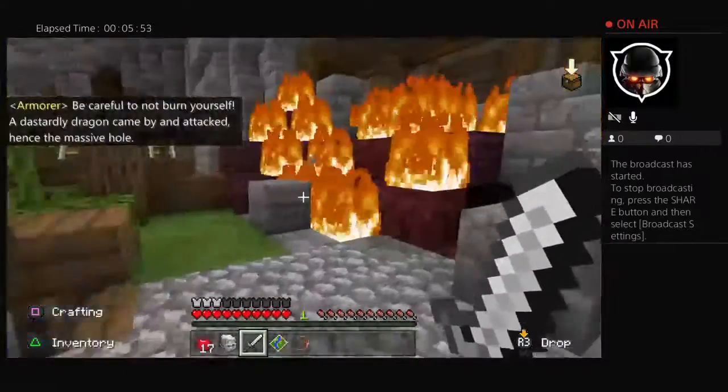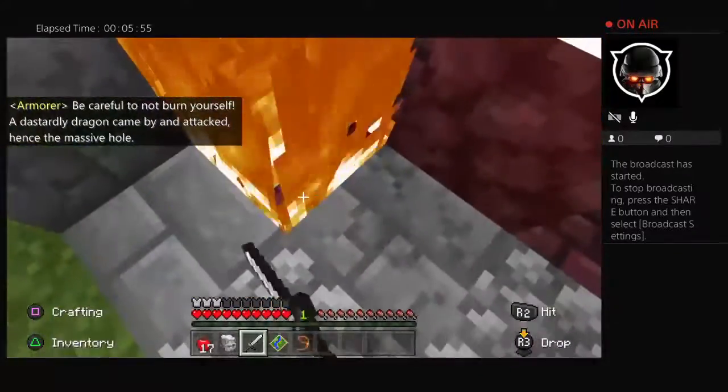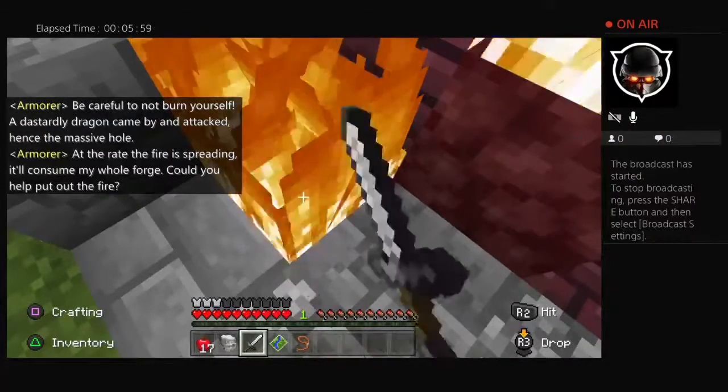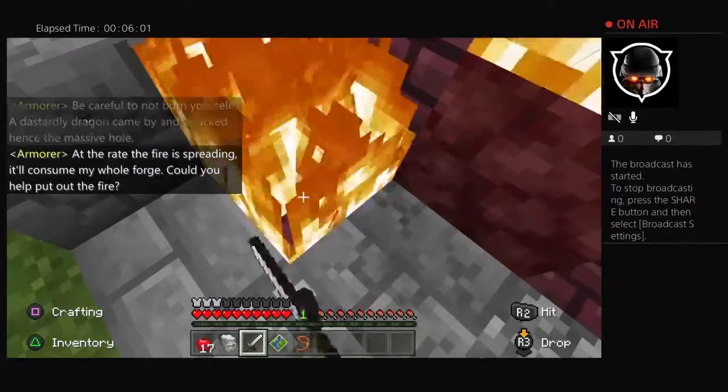Be careful not to burn yourself. A dastardly dragon came by in attack. At the rate the fire is spreading, it'll consume my whole forge. Could you help put out the fire?